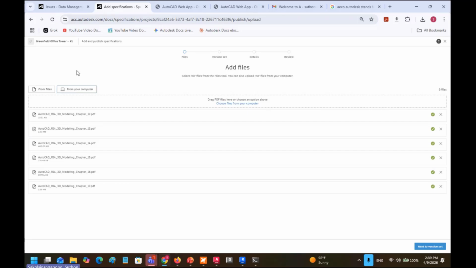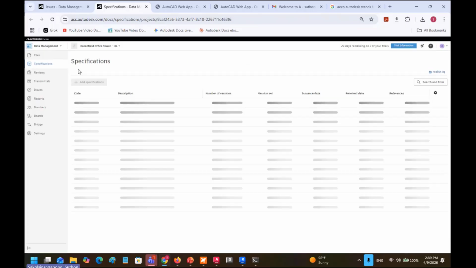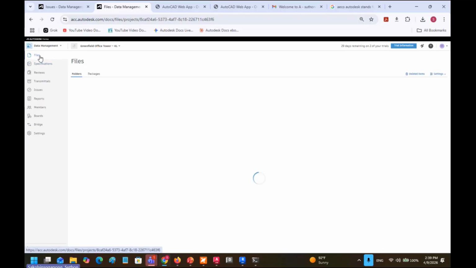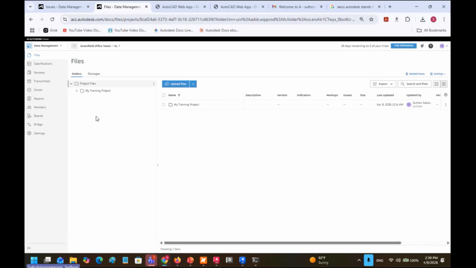But when we apply the Autodesk Forma Data Management, all the specification documents will be attached to our project all the time with metadata. So you can go to the specification anytime, anywhere, and the file anytime, anywhere as well. So it's quite useful for you.